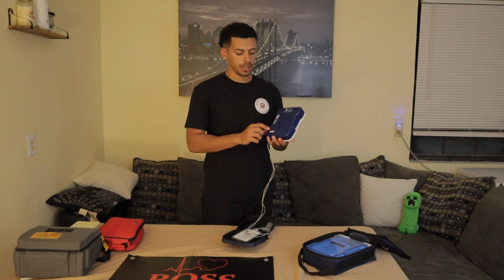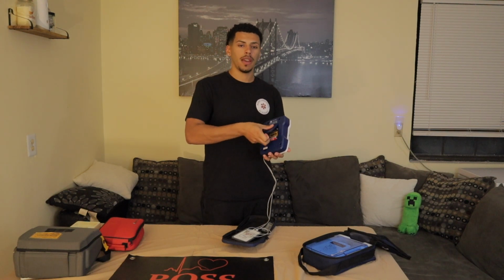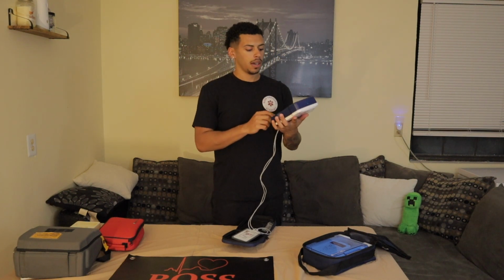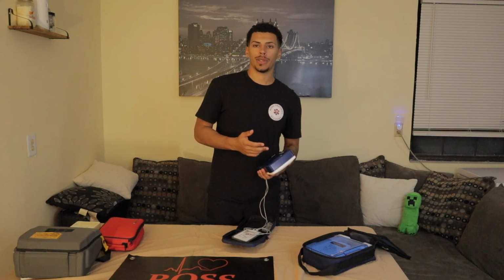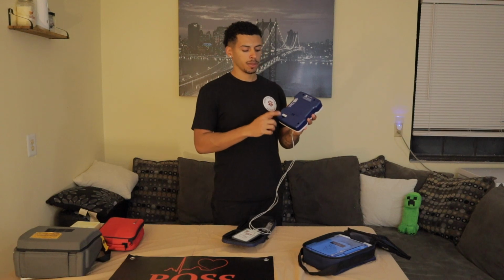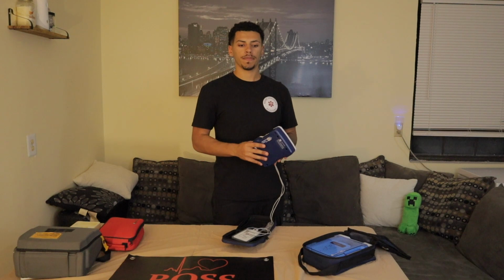So over on the back side, you're going to have your button to change it from English to Spanish. And then you also have your battery compartment, and it's just going to have 3 C batteries. These ones also have a little port down here where you can plug in a software update. Just as new protocols come out for CPR, you can buy a little update module, I believe, and just plug it in there, and then it updates the machine, so you don't have to keep getting new machines every 5 years when there's a CPR update.